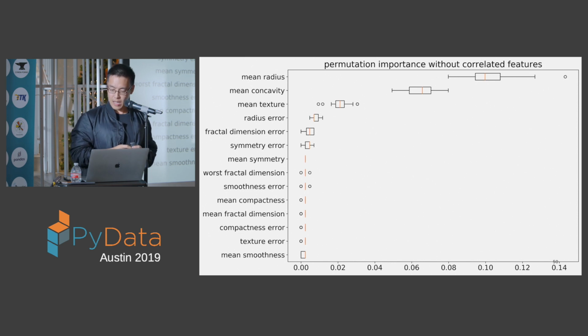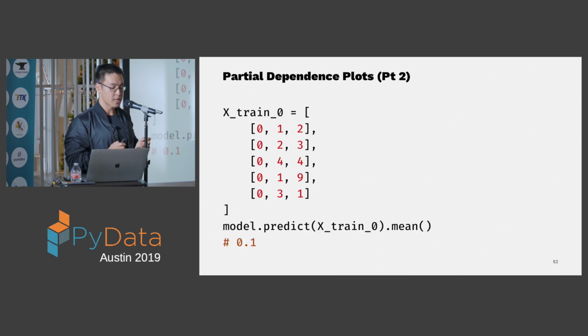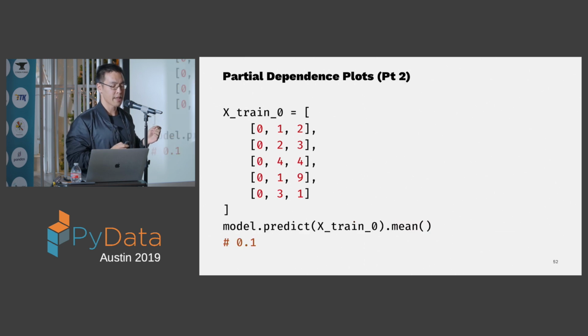I want to talk about partial dependence. I'm going to explain this without math again. There used to be math here, but there's no math anymore, because it's the end of the day. So I'm going to have this data set. It's regression this time. It's a toy data set. I'm going to fit this model. I want to find the partial dependence on the first column, the first feature. You notice that the first feature is ordered just to make it easier. I'm going to set the first column to all zeros, and I'm going to predict.